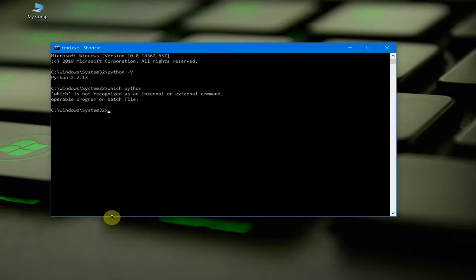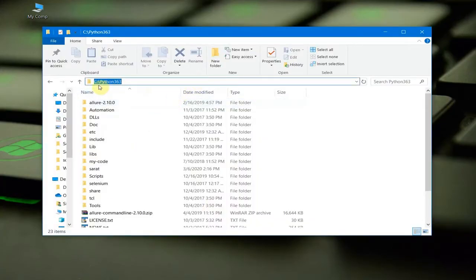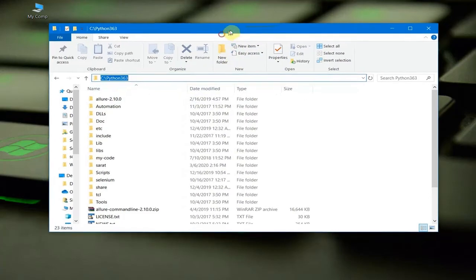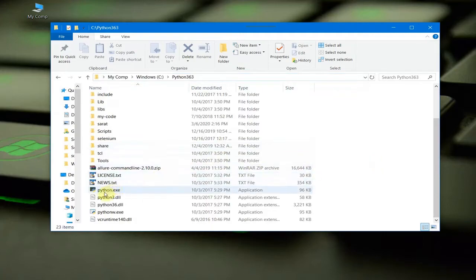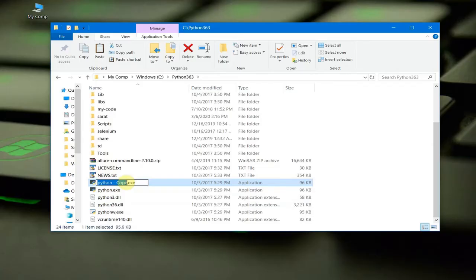We want to get to Python 3 by typing something like python3 right now, which is not working. For that, we have to go to the Python 3 folder, which is c:/python363, and change python.exe to python3.exe. I will not rename it directly, because we need to use something in Git Bash which will not allow us if we rename it. So I'll just copy it and name it python3 here, so that we have python.exe and python3.exe, and I'll close it.